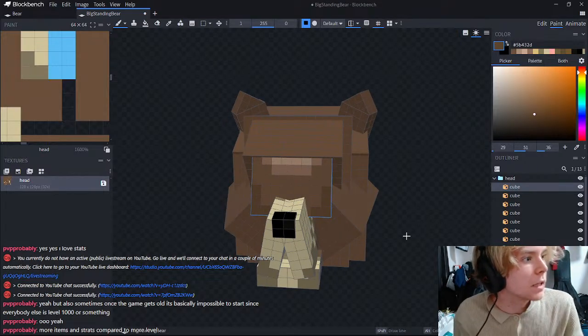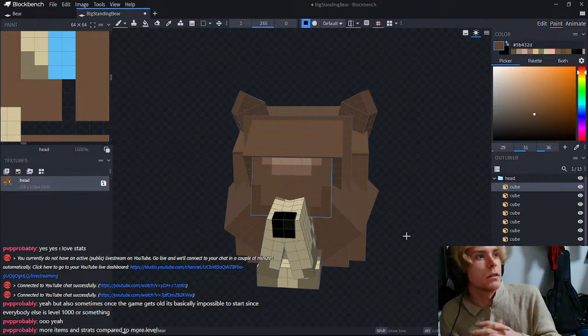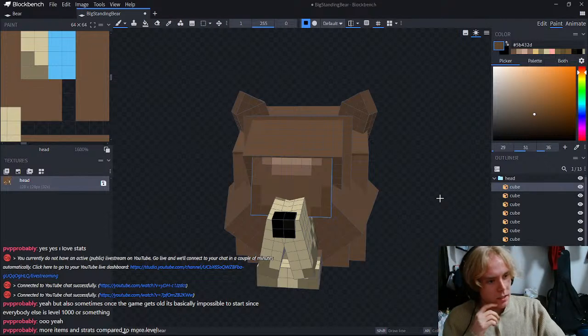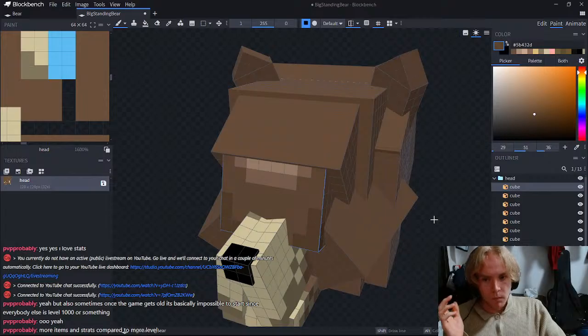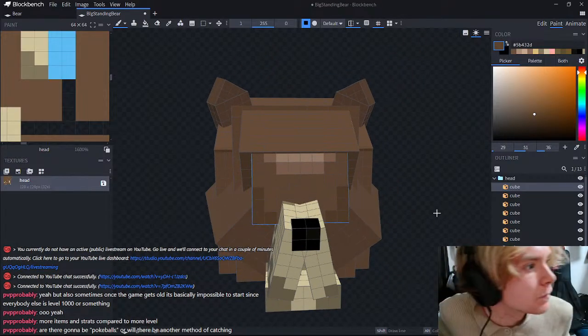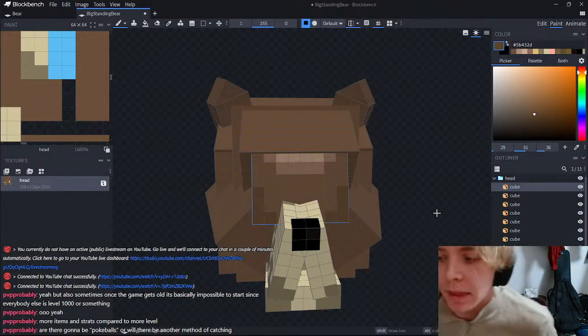More items and strats compared to more level. Exactly. It's like the longer you play, kind of like League of Legends. I don't play it a lot, but the longer you play, the more monsters you have available to you in your monster box. So I'm trying to think of that right now.